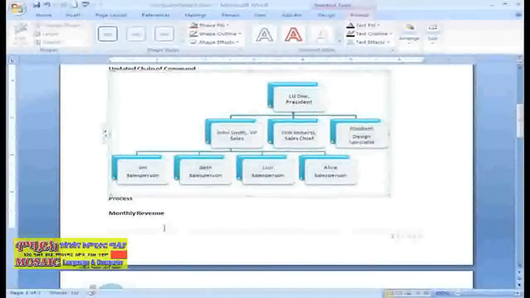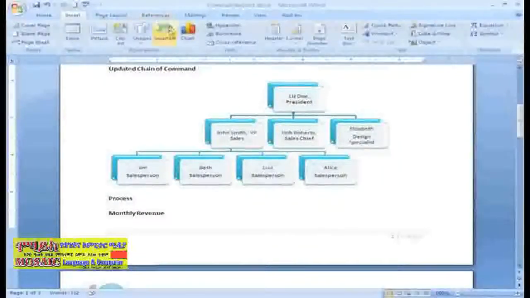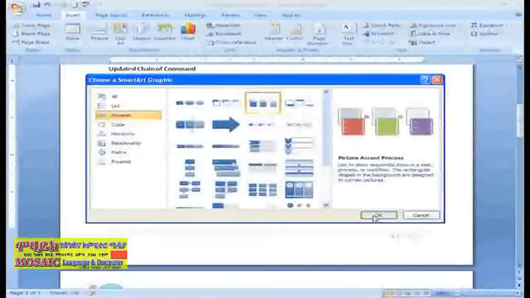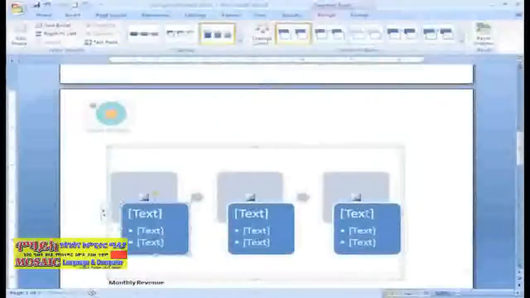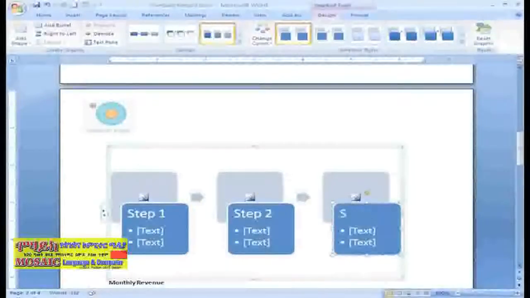In my Process section, I'll just add a SmartArt graphic from the Process category. You can expect things on this Design tab to differ from graphic to graphic. You can see the styles and layout options are different than before. Awesome. This add a bullet command is active because this graphic includes bullets, whereas my hierarchy graphic did not. I'm going to add text and format my process graphic now. In the meantime, why don't you explore the various SmartArt graphics and how you might be able to use them in your documents?